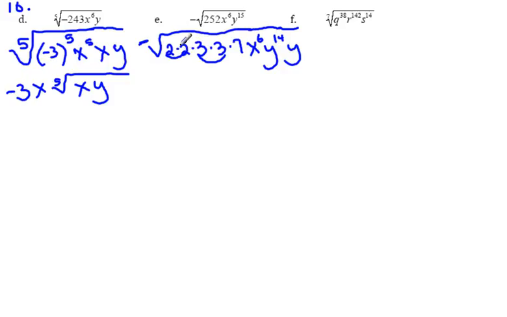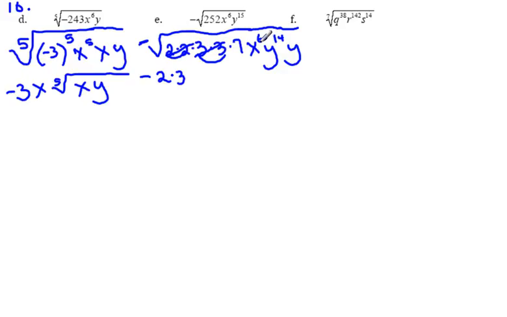The square root of 4 is 2, so I'm going to take out a 2. The square root of 9 is 3, so I'm going to take out a 3. So I'm going to go ahead and cross those out because I've used them, since I'm going to have some things left here. I don't want to get confused.